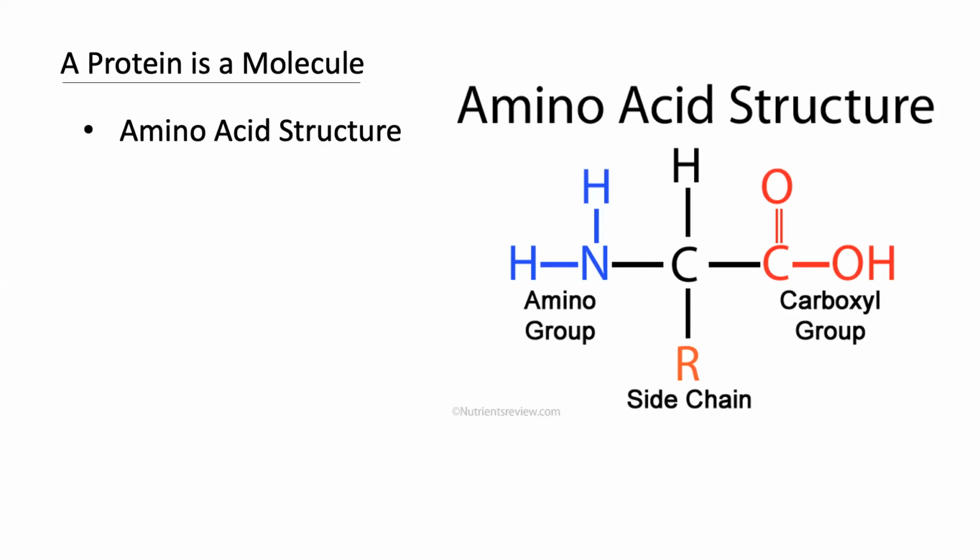So in talking about proteins being a molecule, we've got to talk about their structure a little bit. Proteins are made up of amino acids. Amino acids are a group of atoms that have come together to form a molecule. There's a central carbon atom here with a hydrogen attached to it. That's in every single amino acid. And then also in every amino acid, there's this carboxyl group over here and an amino group over here on the left. That central carbon atom, that hydrogen, the carboxyl, and the amino group are in every single amino acid.